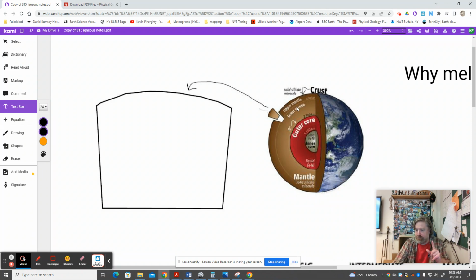So how does this area both transmit S waves, indicating it's a solid, and have a liquid state where it's coming out of volcanoes? So that's a great question. If you can get to that, you're really thinking through this.